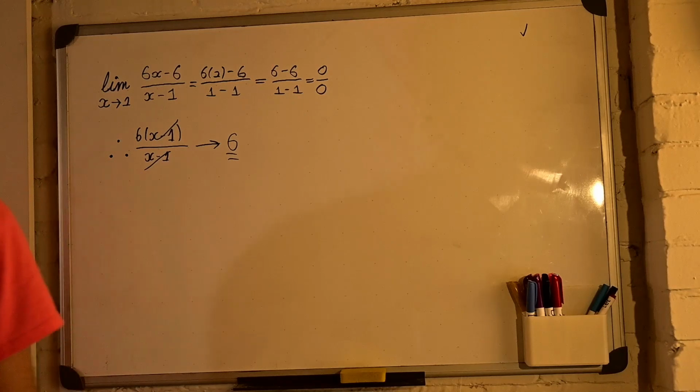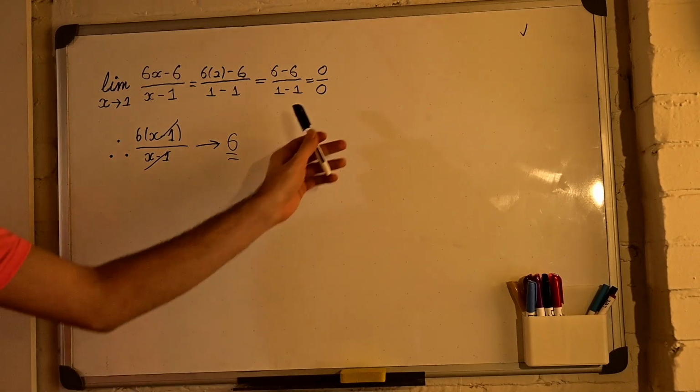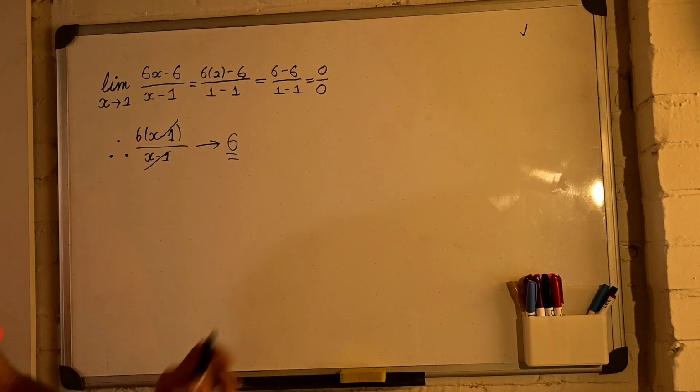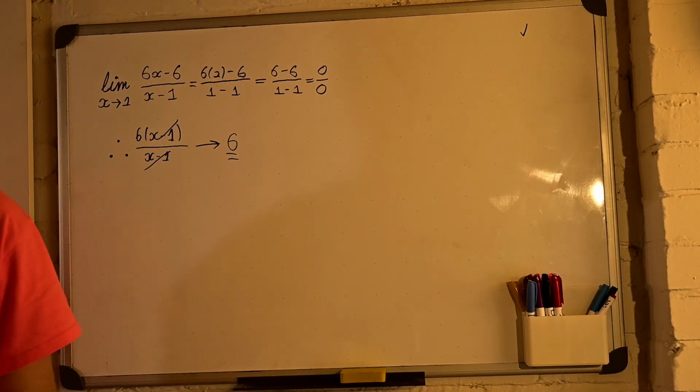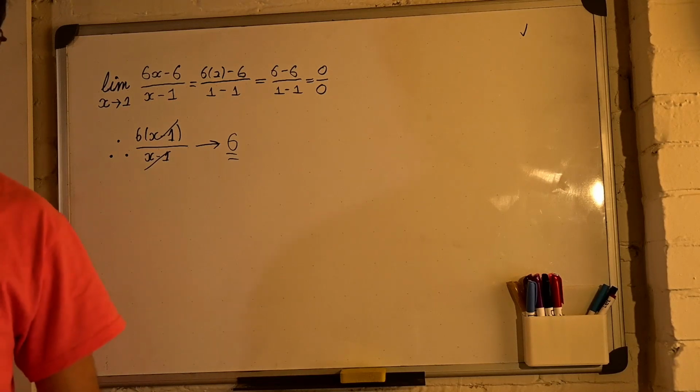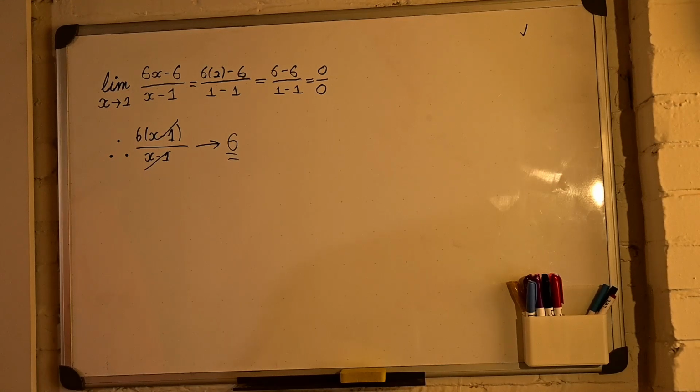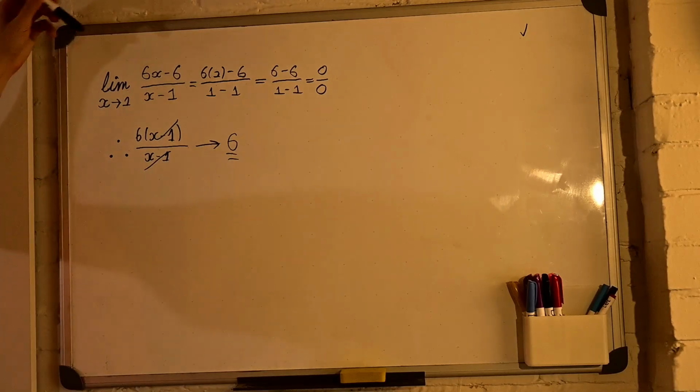Okay, so the next case is when you get 0 divided by 0. This is a big one. This is most likely, if you get a limit question, what's going to happen. You're going to get 0 over 0, and then you have to do stuff to it in order to figure out what's happening. Because when you get 0 over 0, what that means is you don't know what the limit is. There could not be a limit at all. There could be no solution, or the limit's a number you don't know. You're going to have to do more work to find it, and that more work is you're going to have to do some factoring. So let's take a look at this limit here.